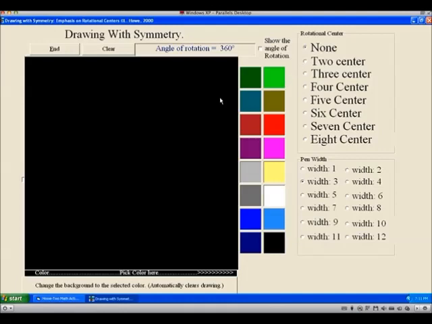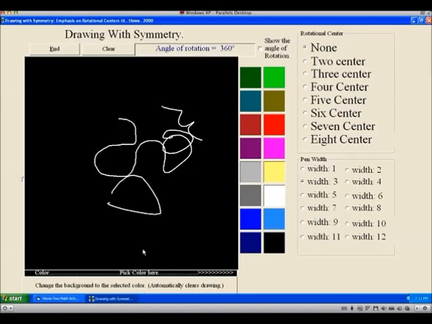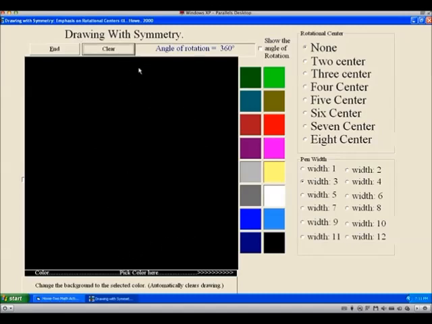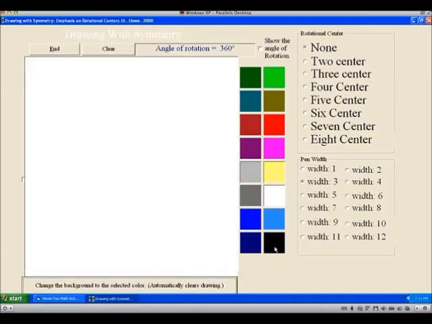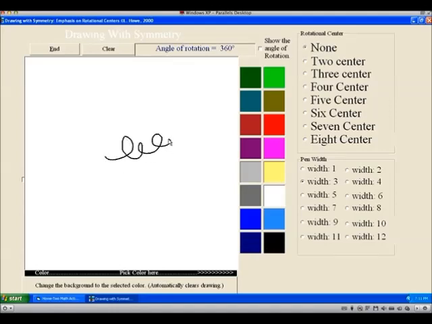We have the ability to draw on it. So I made a drawing screen. You can change the color of it, but right now I have it black, and it's going to draw in white. So it's just like a drawing program. I can scribble, and then I can clear it. I can make it white, and then I can make the background white. Choose another color to draw in, so I can do that. And I can even change the width of the things that I'm drawing with. I can go all the way up to width 12, like that.